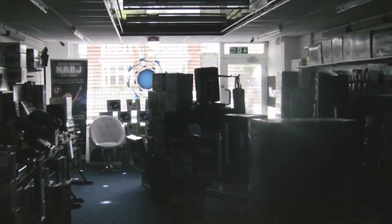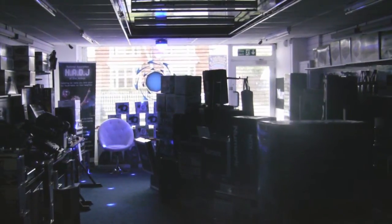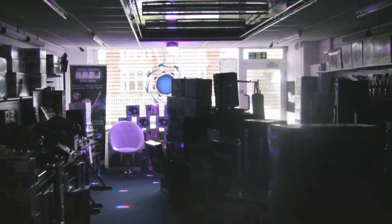So ladies and gentlemen, that is the American DJ Jelly Dome. Very, very pleased with that product. Love the way you can control it with a UC3 controller.